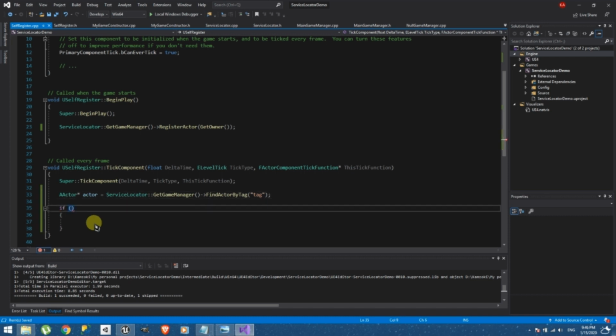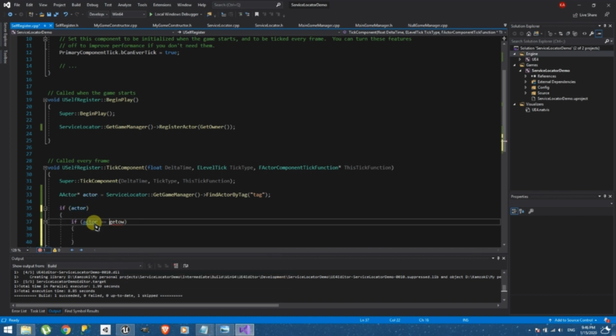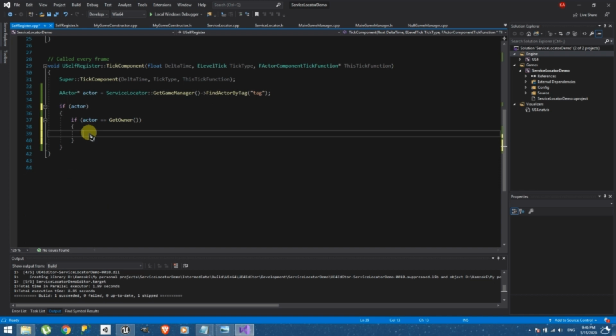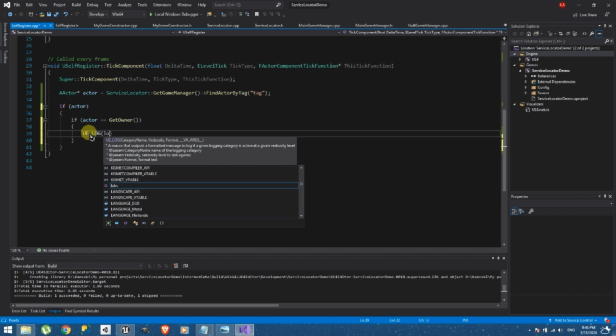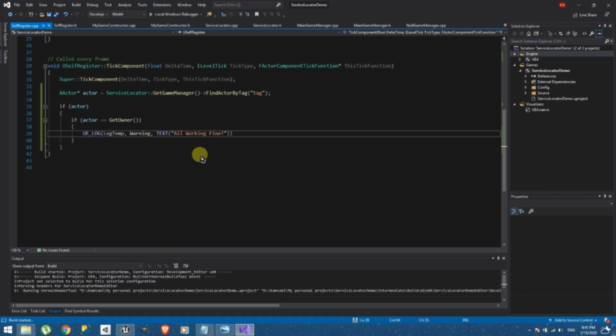And here if actor equals get owner, we will just print out some log. So UE log temp warning text, all working fine. Let's build this.